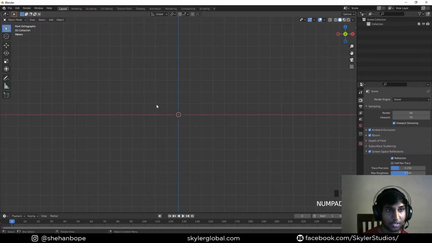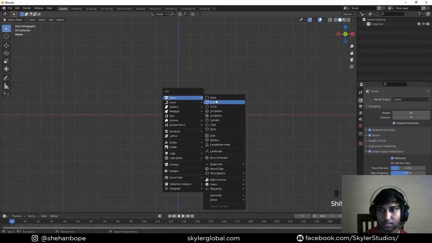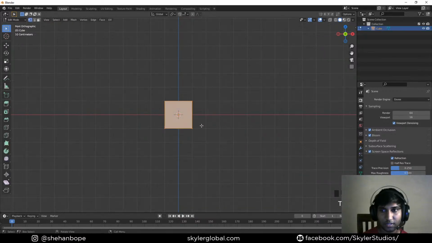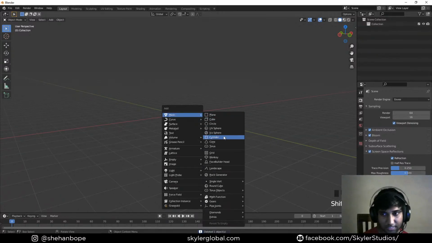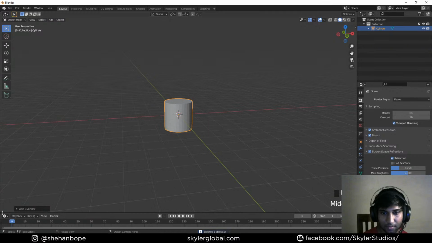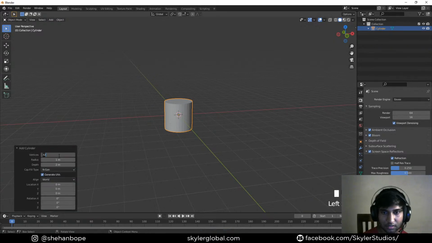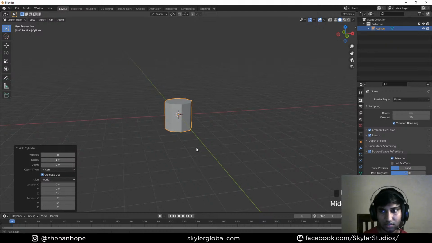So we're going to start by creating the rocket. I think it might look something like this. I can start with the cylinder as well. Let's go with cylinder, and give it 16 cuts probably, or 8.